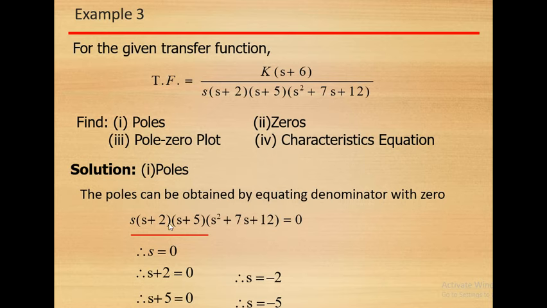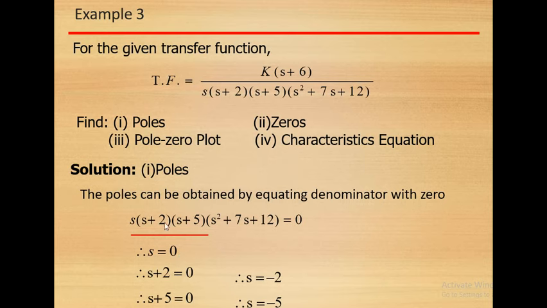This whole thing is multiplied here, so I think if I put s equal to 0, this whole thing will become 0, or this denominator will become 0 and the equation will become infinite. So this is my first choice, that s can be 0. This is my first pole that I have calculated here. We will locate it afterwards on a graph.